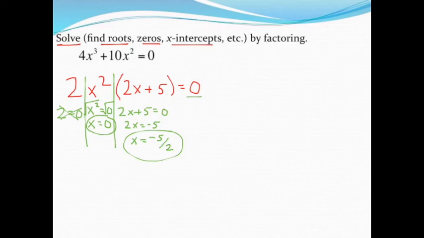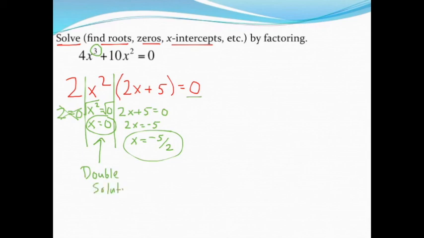Well, some of you know how to tell how many solutions this problem will have. Some of you have worked ahead or you're watching this as a review video. And so you know we've talked about this, that the third power means you have 3 solutions. And so some people get really confused and they say, well, where's my third answer? It turns out that because x was squared in this piece right here, that 0 actually counts as a double solution. So you don't need to list 0 twice.